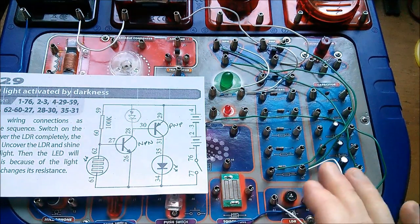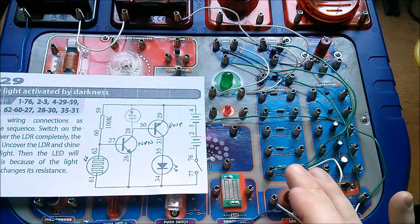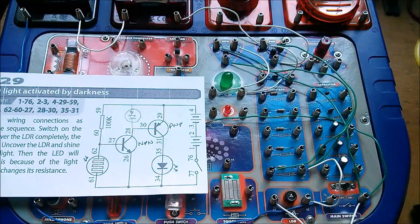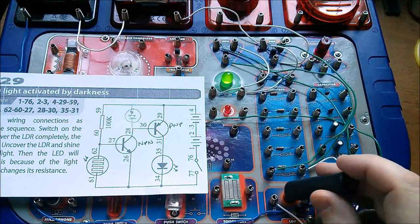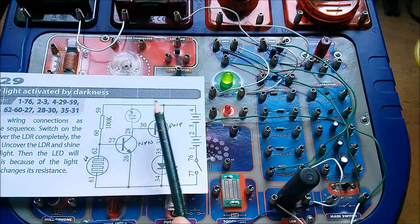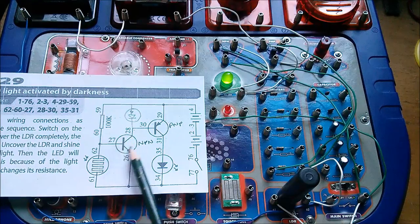One thing I've noticed — to switch that LED on I'm having to make it quite a lot darker than I did before. The switching speed is reasonably good, I think it's a bit slower than it was. The fact that I'm having to make this quite a bit darker to get this LED to come on is because I've now only got one gain stage — the gain of this NPN transistor. And this 100k resistor is a very high value — very little current is going to be flowing down through the base-emitter junction of the NPN.